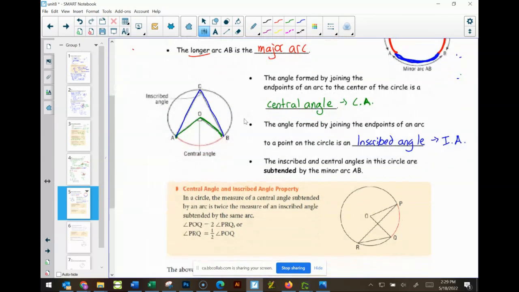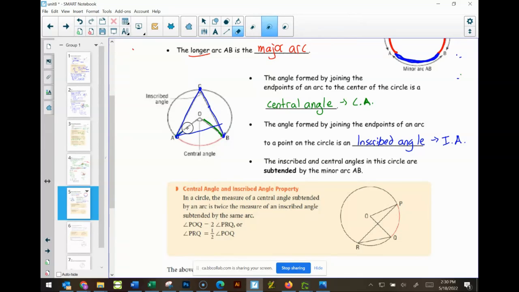All right, so we've got a central angle that goes to the center, and then using the same points on the outside of the circle, A and B, we made it to point C, and then we've got an inscribed angle. And it turns out that there is a relationship between those two angles, and it's always true no matter where this point C is. That point C could be anywhere on the circle, and if you join from A to that point on the outside to B, you're going to find that all of those angles are equal, which is kind of a neat little proof about triangles.